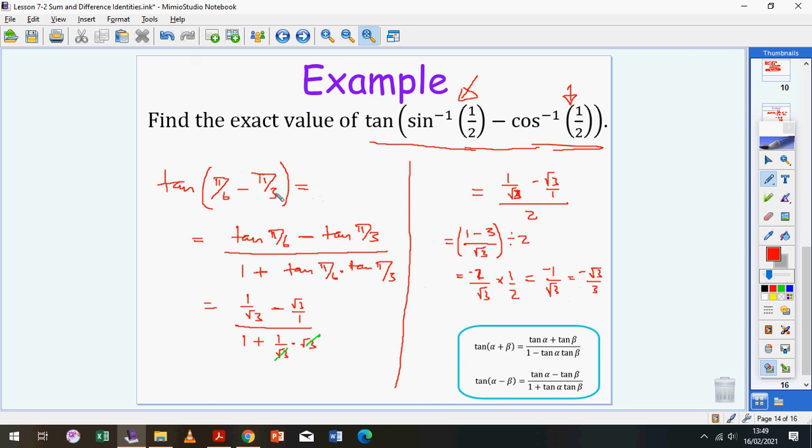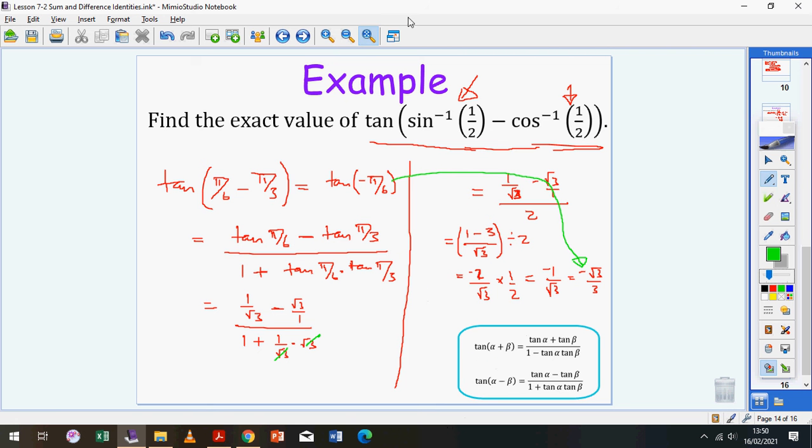Okay. Now, I know you're wondering, why didn't I, at this stage, just say 30 minus 60 is negative 30, so tan negative pi over 6, and then from there, jump directly onto this answer. Well, I'll still be right, but where's the fun in that? Also, if you had explicitly been asked to use the tan sum or difference functions, then you'd have to go through this process.